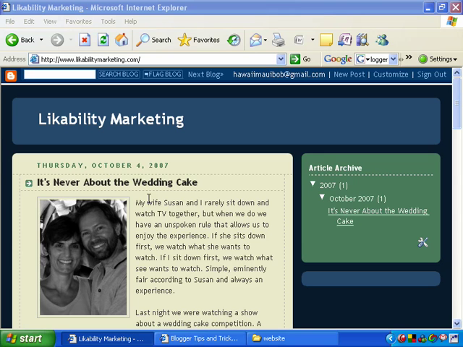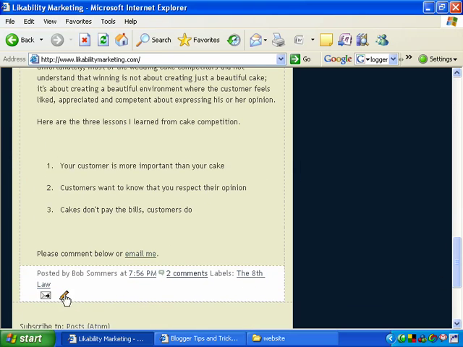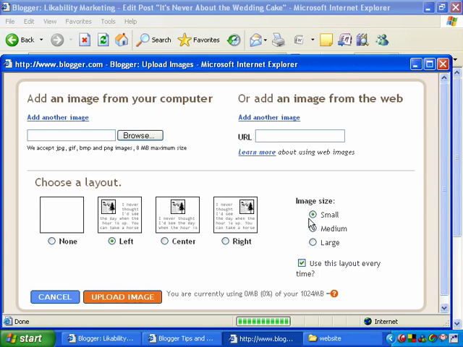One of the questions we're asked all the time is, how do you resize photographs? Well, it is possible in Blogger, and let me show you how that's done. Let's first of all go down and we'll edit this post right here. And as you recall, when you have an opportunity to bring photographs in, and let me click on our Add Photo link here, you notice you have three choices: small, medium, and large. But again, Blogger determines what small, medium, and large is going to look like.